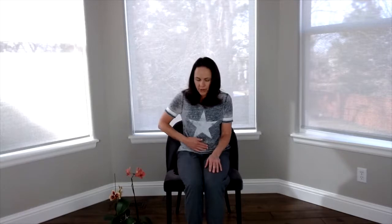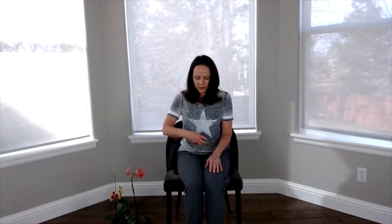The first exercise you want to do around noon, so right around that lunch hour, and that's the one where we're moving that ball of energy. Starting here, the lower dantian is the lower area below your belly button, that lower third of your body. You're going to start with the light there. You're going to move it to the back, up the back of the spine to the top of your head, and then you're going to exhale it back down towards your belly.